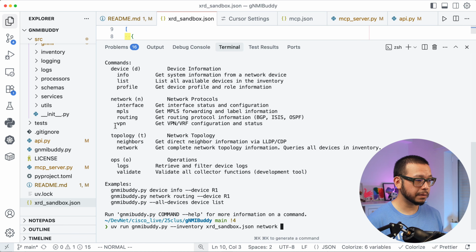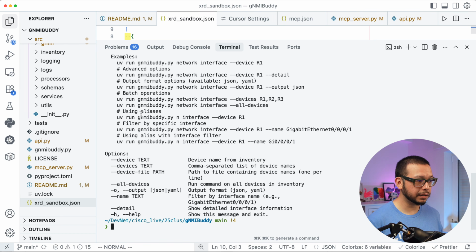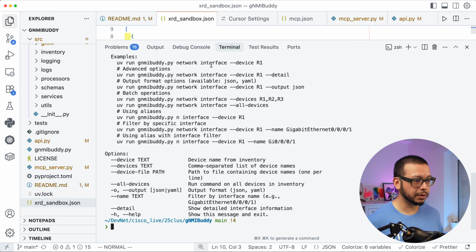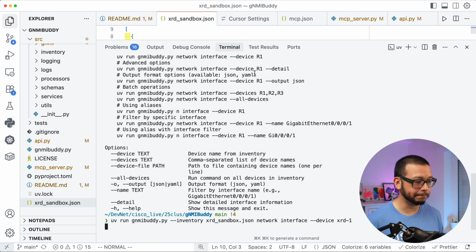In this case, for example, let's see interface. And if I don't know what to type else, I can just press enter and it will give me some examples. So in this case, let's go with the first one, dash device, and in this case, XRD1 because it's the first one.